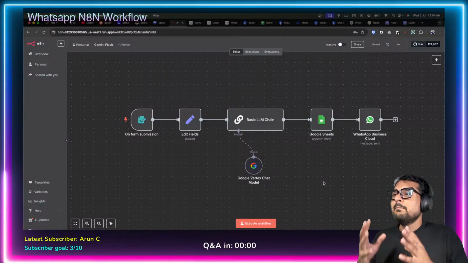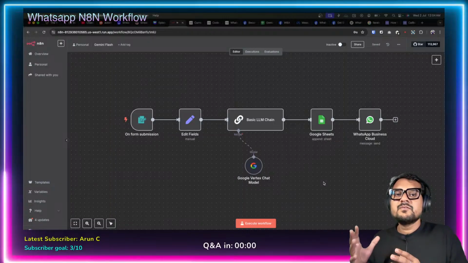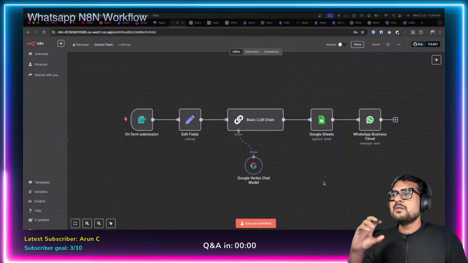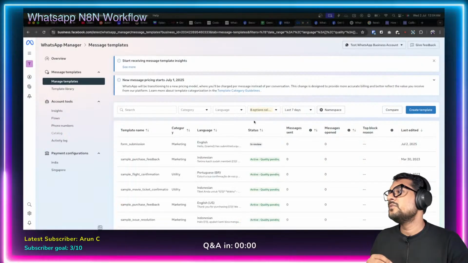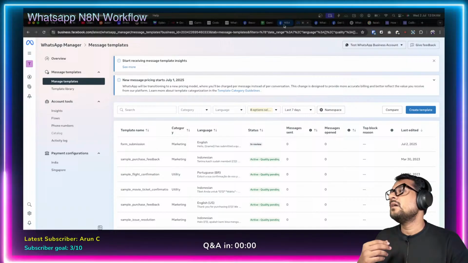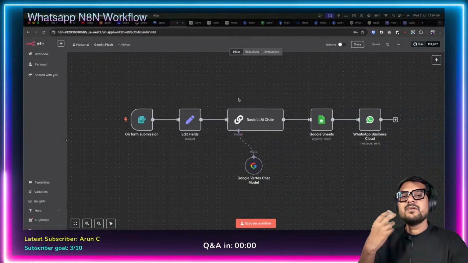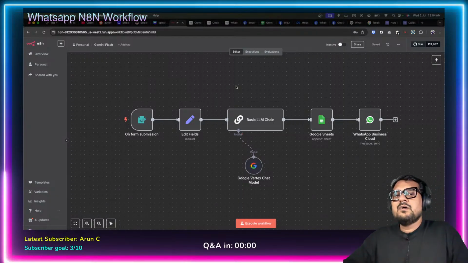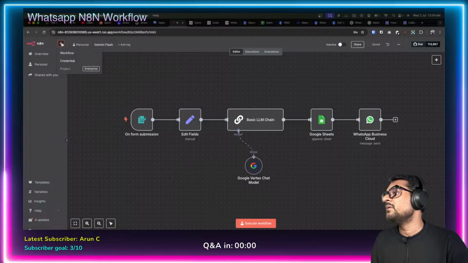But we have to leave this workflow at this for now, and next time in our automation workshop, we're again going to first check the status of this template, whether it has been approved or not. If it is not approved, then we cannot do anything, we still have to wait. If it is approved, we can try sending the template. And I'm also going to use WhatsApp as a trigger. So I'll quickly show you what I mean by that.